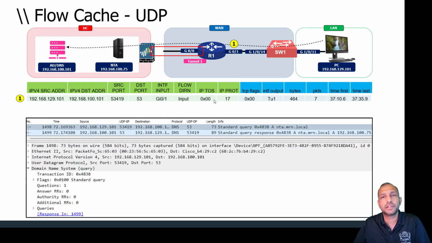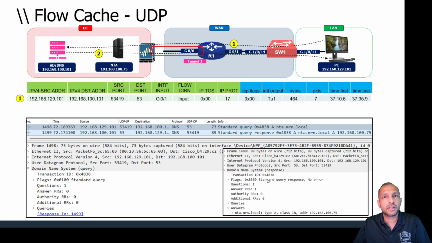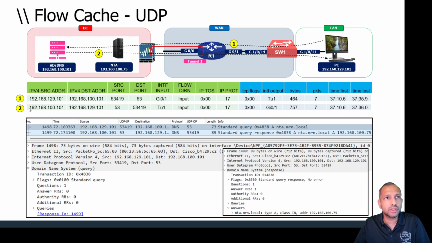This is the information kept in the memory of the router. There's a flow of traffic going in. Now the response comes from the DNS server to the client. This is the response detail, and you can see this time the source IP will be the server IP address and the destination will be the client IP address. So that is not the same flow; it has a different source and different destination, so that translates into another traffic flow, a unique traffic flow.